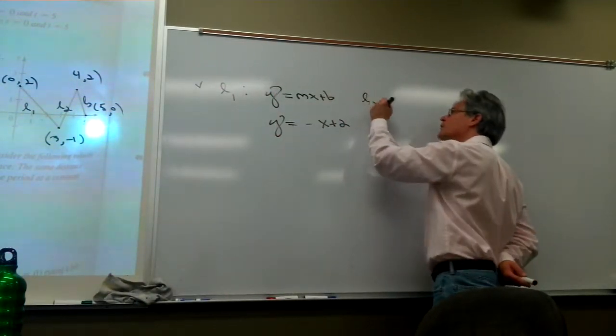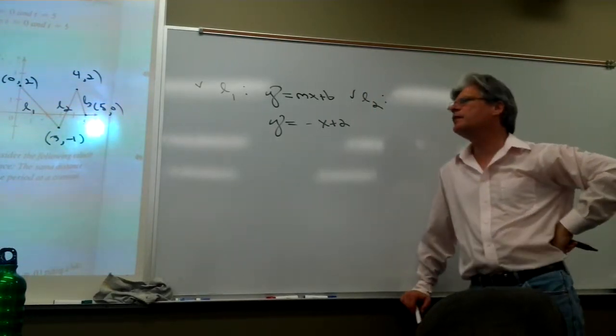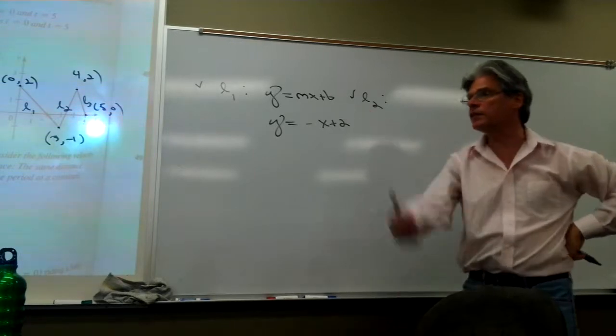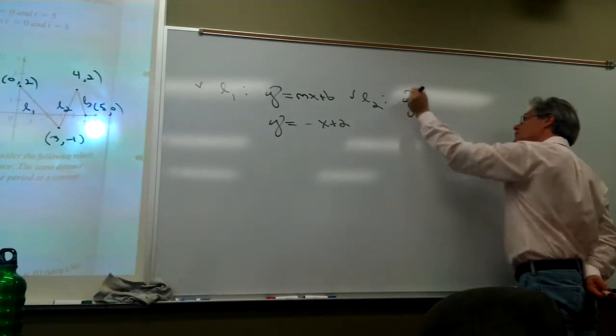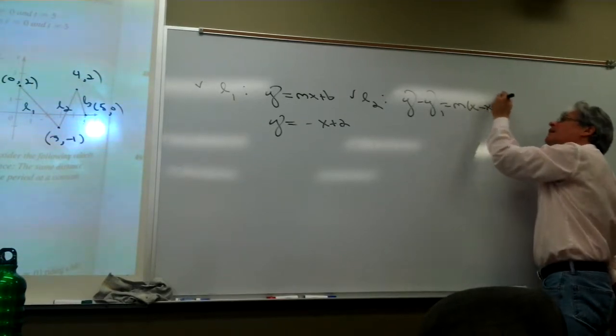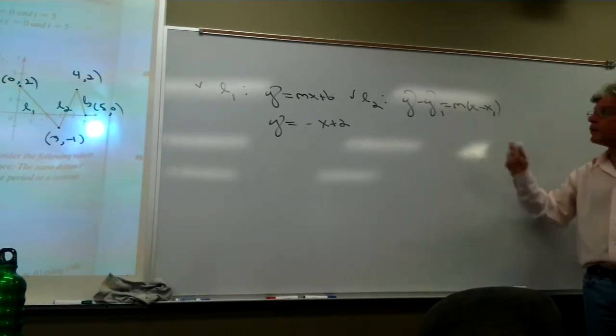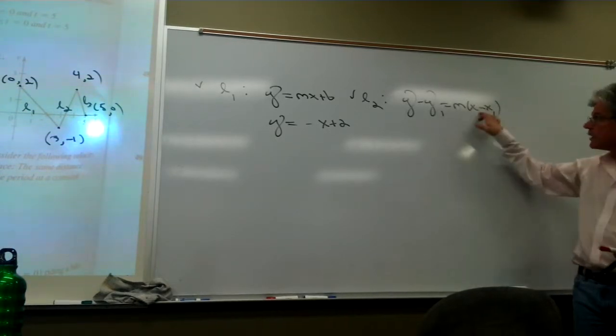As far as line 2 is concerned, this is different. I don't have the y-intercept. I will do as suggested. I'll use a point slope formula to generate the equation of my line, because it just screams out at me what to plug in. If I plug in x1, y1, and m into that equation, then I've got a linear equation in x and y.